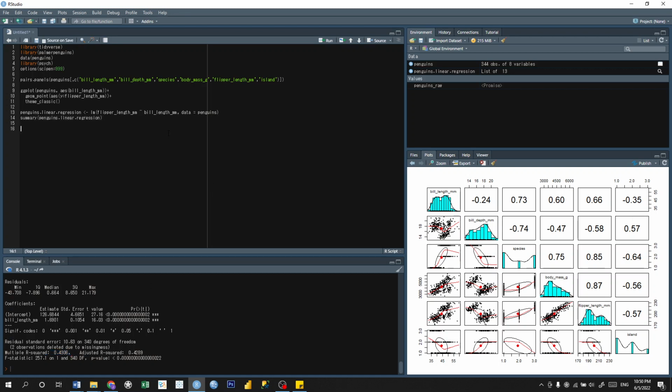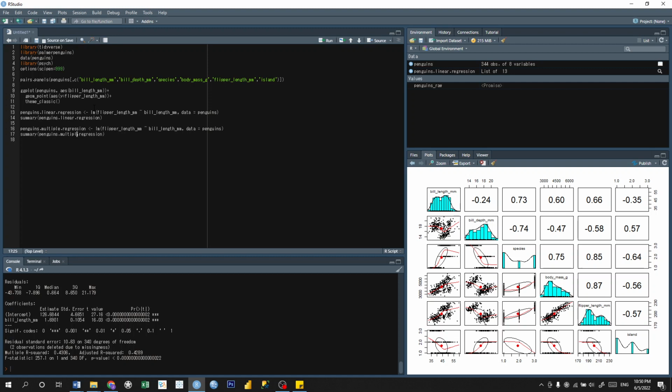Now let's build upon this model and add in bill depth on top of bill length to see if we can account for more variability in flipper length. The way we do this is actually pretty simple. I'm going to copy most of this code and change it so it won't be linear regression, it'll be multiple regression.